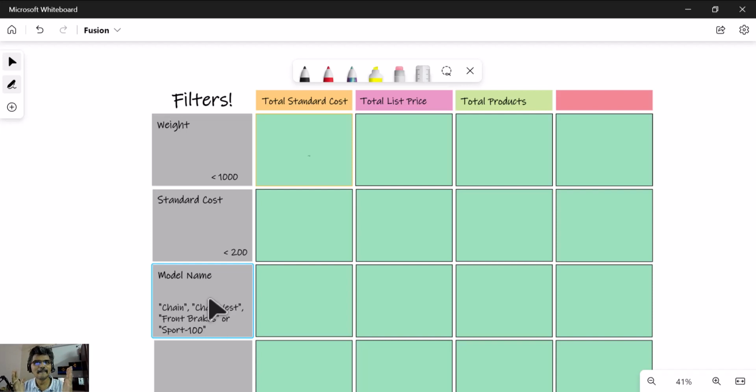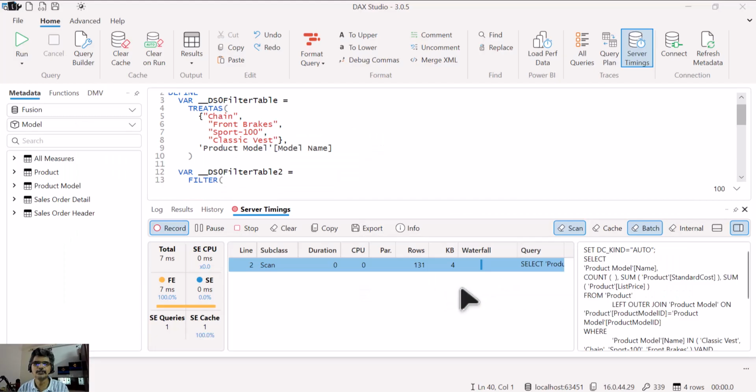Now, when I say vertical fusioning, it means there is a pattern it finds vertically. So for all these 3 measures, these filters are the same, right? I hope you all agree to it. So the same filters are being applied for each one of these measures. So rather than sending 3 different queries with the same filters, it vertically combines all 3 into one, and that's what you saw here. One query which is doing the vertical fusion.